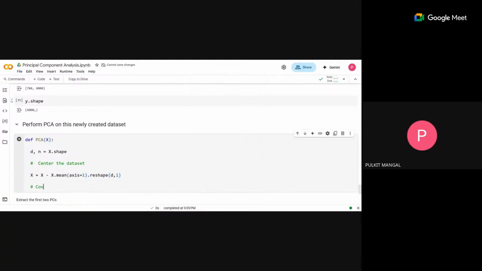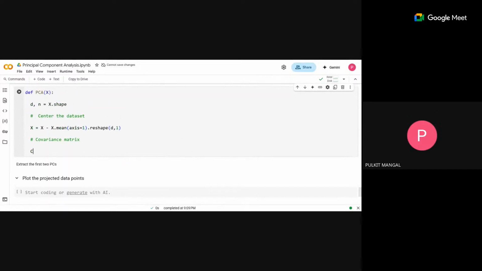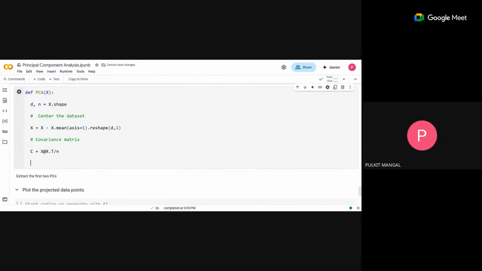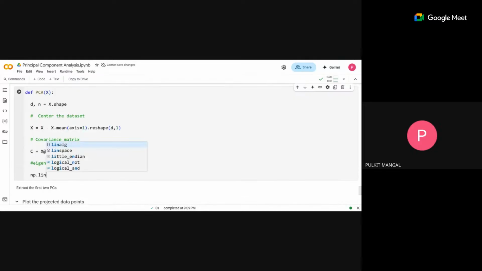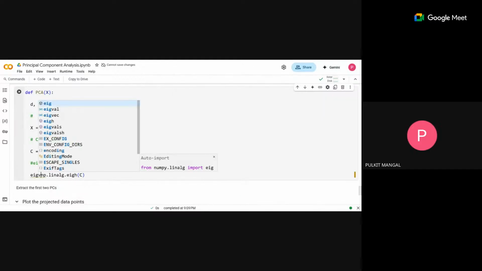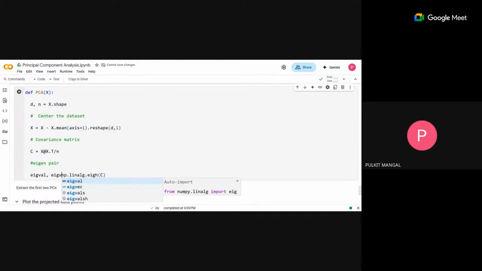Then the covariance matrix, C equals X X transpose divided by N. Next is the eigenpair: np.linalg.eigh of C, which returns a tuple, eigenvalue comma eigenvector.